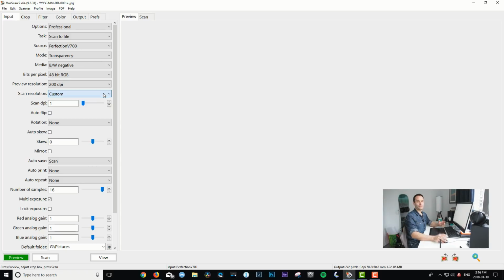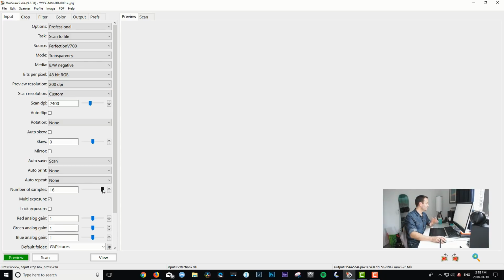Scan resolution. Now, the purpose of this tutorial is really to show you how to get the very best possible quality scan that you can from this scanner, not really to go for speed, but to favor quality, which is going to take a little more time. Having said that, we don't want to go all the way up to the very top setting of 6400 DPI here. And that is because in real world terms, the scanner, whilst it claims to be able to scan at that resolution, can't really manage to resolve anything beyond about 2400 DPI. There's a lot written about this, and I'm going to put a good link in the description as to why the scanner kind of maxes out at that resolution. But through my own tests and through everything I've read, this is what I understand to be true. So we're going to go ahead and put 2400 in here.